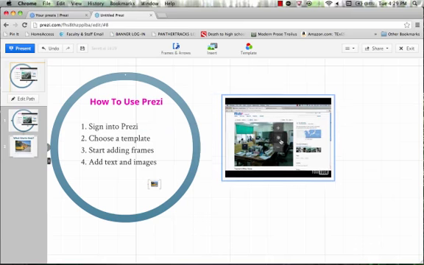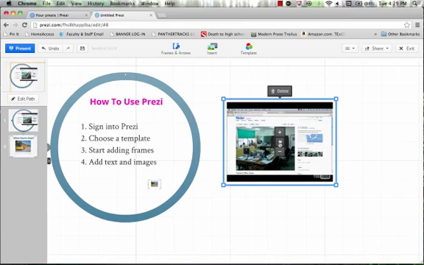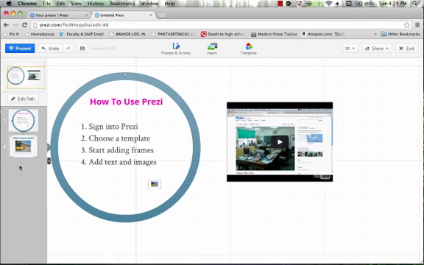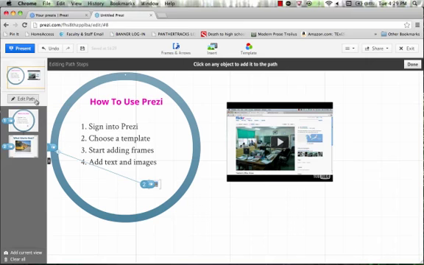Now you notice I can move it over and do all of this, but it doesn't show up basically in my presentation. So I can either put a frame around this, or I can click on the Edit Path button right here. Because right now, I go from my circle frame to my small bracket frame. Well, then I want it to go to my YouTube video.